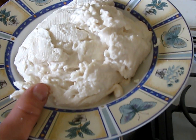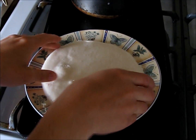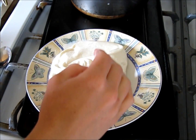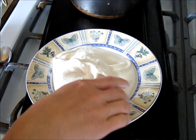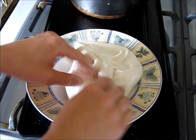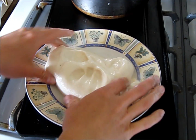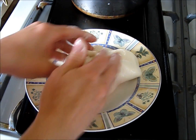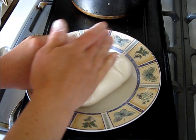Then you place the cheese back in the microwave and heat on high again for another 25 seconds. Now it's been microwaved for another 25 seconds — you're going to want to knead it a little bit more. Working it with a spoon or your hands, you're going to work it into a soft ball shape and allow it to cool.